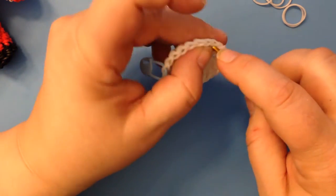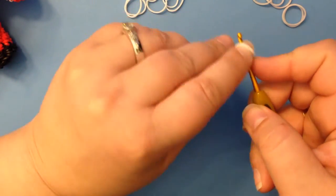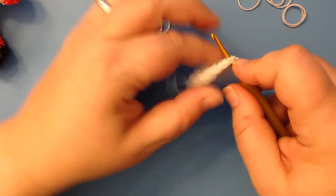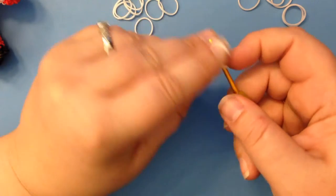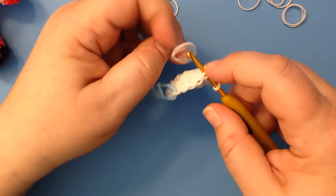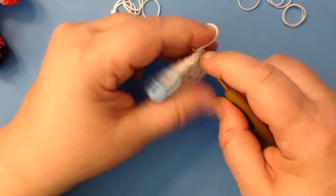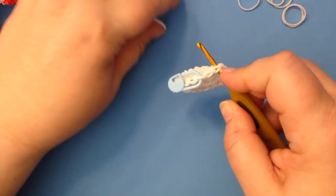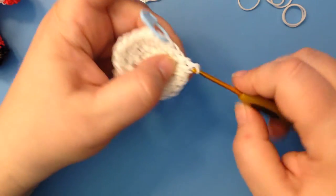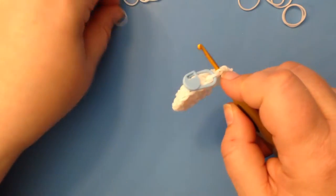but we're doing an increase in this stitch which needs to be white, so just as normal go through, do your slip stitch, okay, so that was white, so we did our double, so we've got single crochet, single crochet, increase, single crochet, and we finish on an increase. And you should now have 24 stitches.